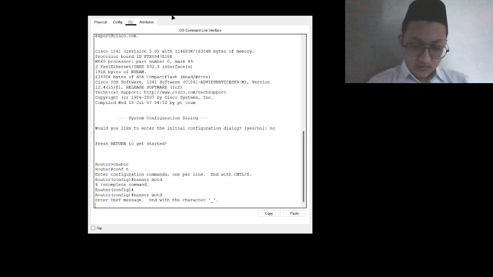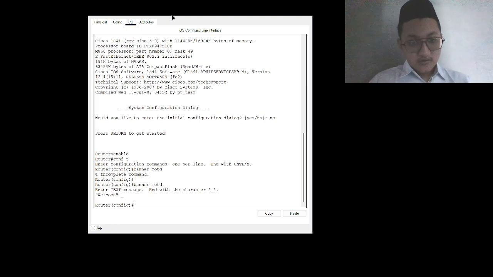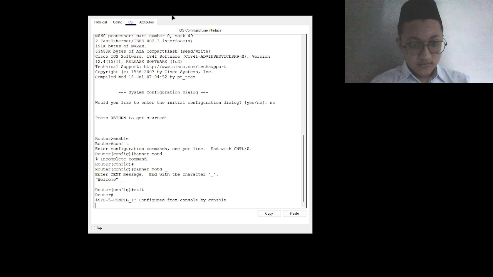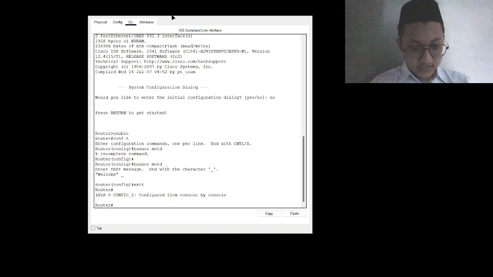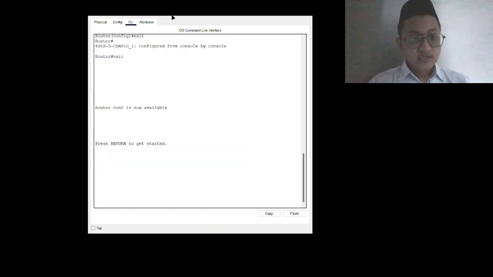If you want to set that, you can type welcome, like this one. We must end this text with underscore, like this one. So if we want to check if our code is right or not, we can exit first, and then exit again until the normal user.